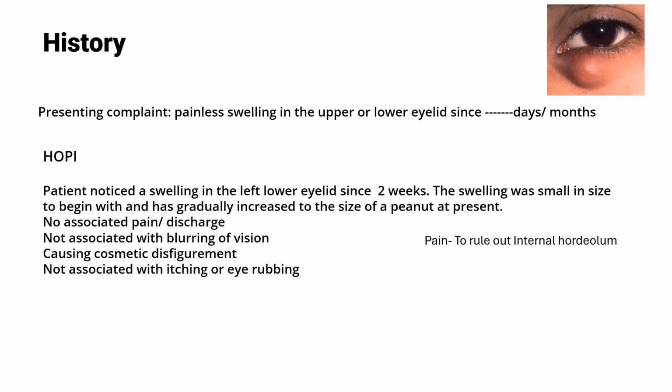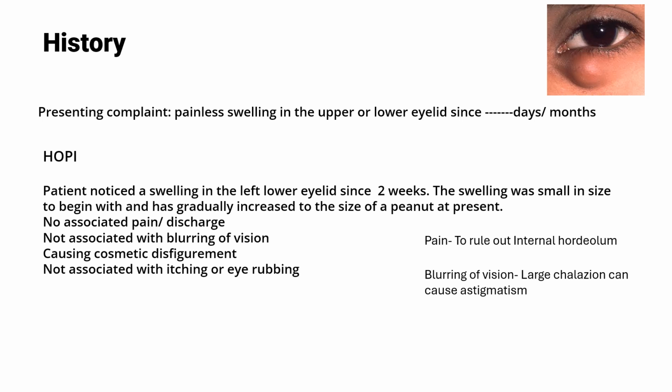You have to ask about pain to rule out, even if the patient does not give you a history of pain, suppurative conditions like internal hordeolum or external hordeolum. Not associated with blurring of vision. These are negative history you have to ask. Large chalazions can cause astigmatism and reduce the vision for the patient. Most often they present with cosmetic disfigurement, so that's what the patient will present with.